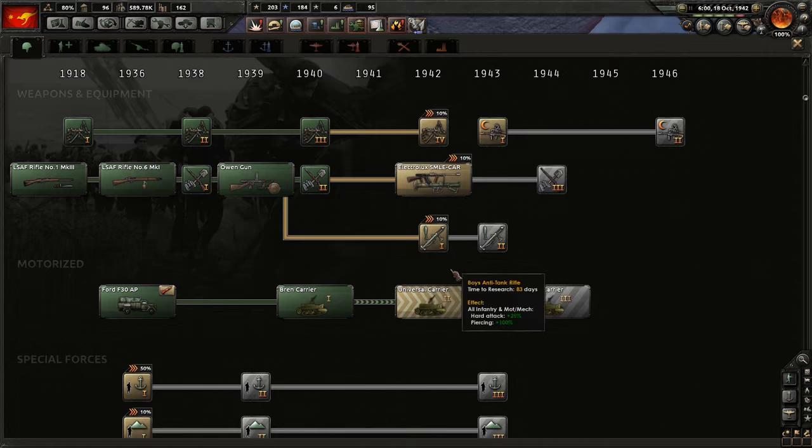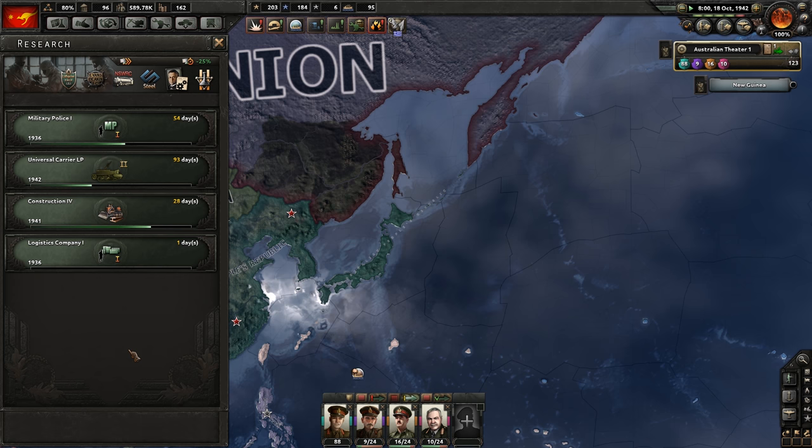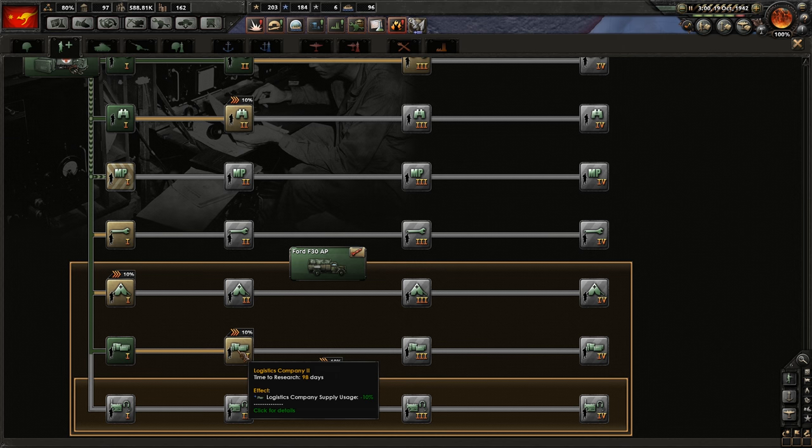What do we want? Support companies. Oh, we've got massive bonuses to logistics company, don't we? In fact, this is going to take us one day to research. 85% bonus. Bam! That is how you do it. Next one, we've got 10% bonus too. Won't be helpful.